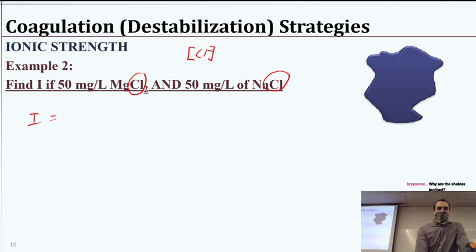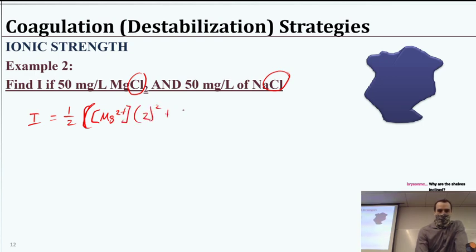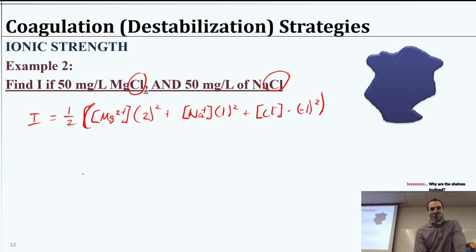We combine both of these sources into one concentration here, is kind of the point. So again, I will write this up when I post the notes. For the sake of time, I'm not going to do much more than write out what this is going to look like. So here, the equation for the ionic strength should look like this. So that should be your equation for the ionic strength.